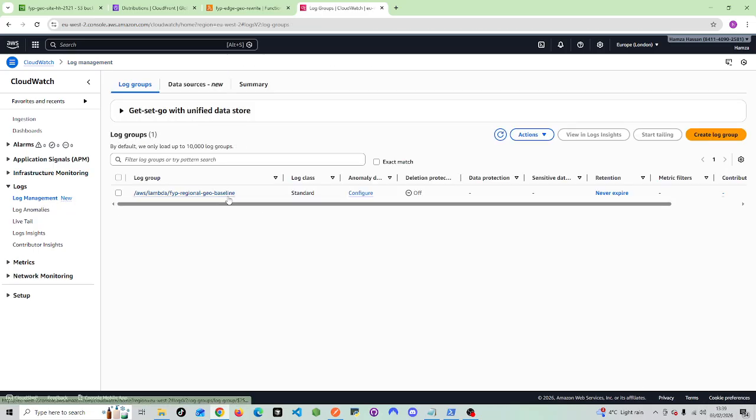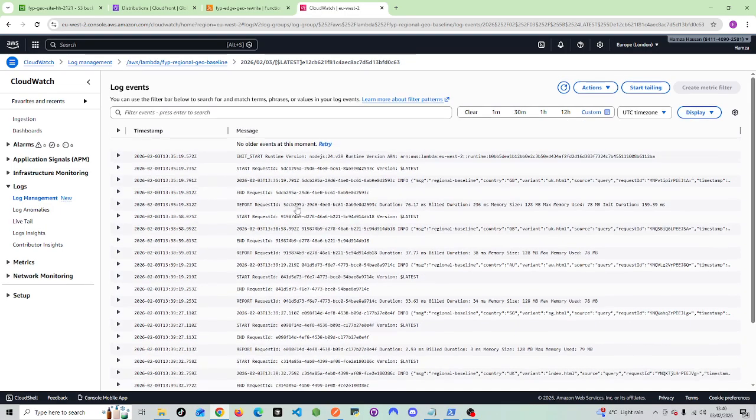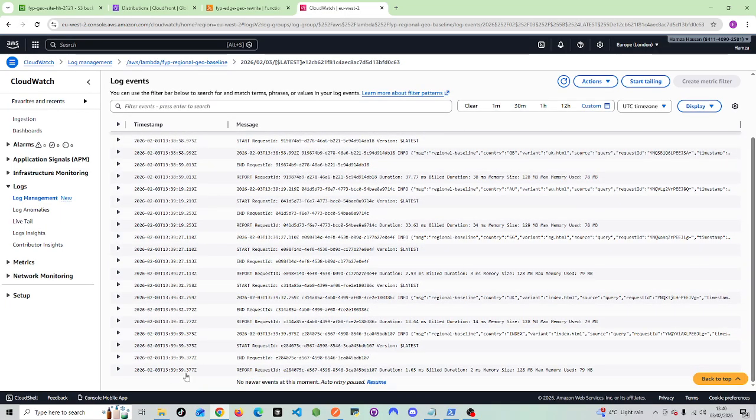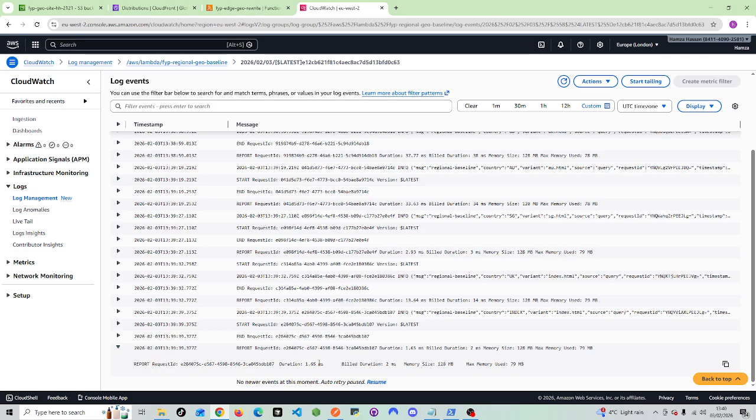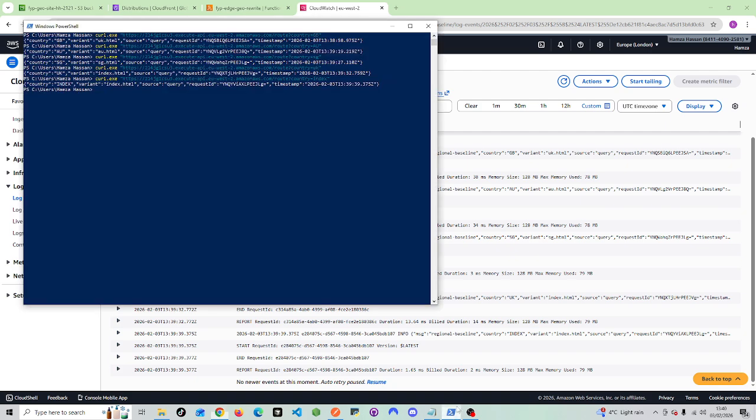Let's go back into the CloudWatch metrics. As you can see now, this is the last metrics that were made from the Postman, and then continued from, as you can see, it's 140. 139 was the last request. As you can see, here's the duration, memory size, max used. So it shows the CloudWatch streams from every time the regional Lambda is actually invoked.